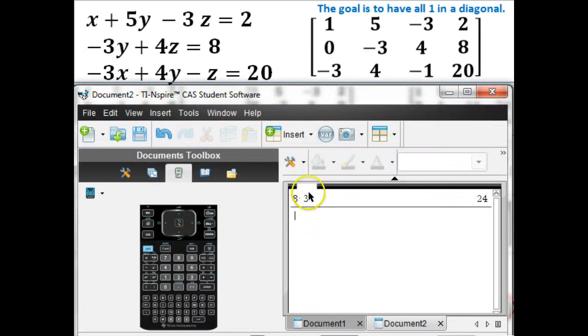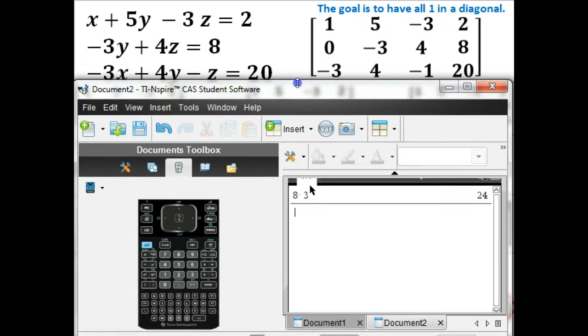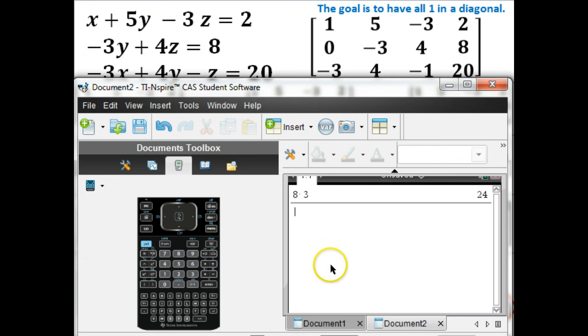So we'll pull up our Nspire here. And this one's kind of a shrunk down version, just so I can try to fit it all on here. And what I want to do is enter in this matrix here. And here's my screen. You all have the screen that looks like this, but I'm just trying to shrink it down so I can get it all on one page here. Okay, so what we're going to do is input a matrix.